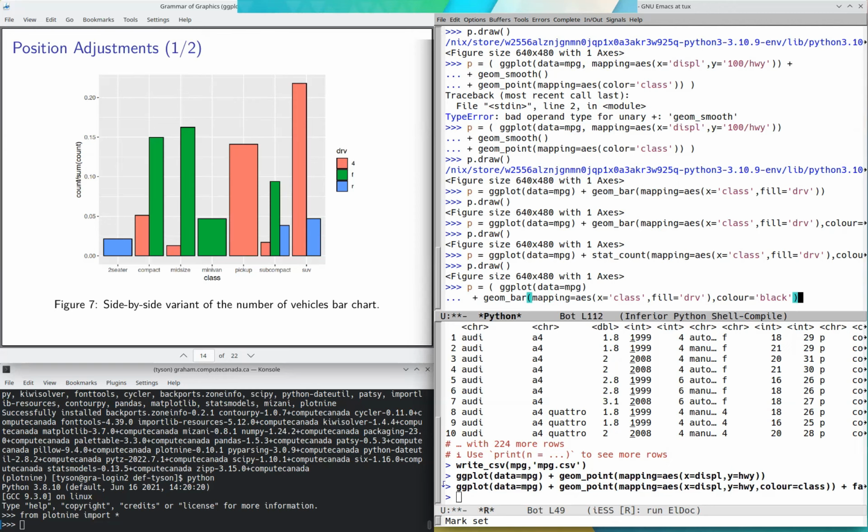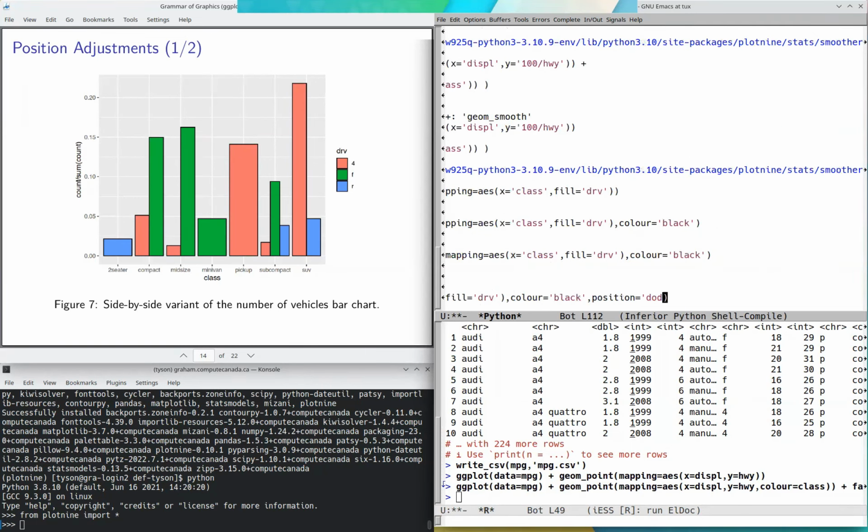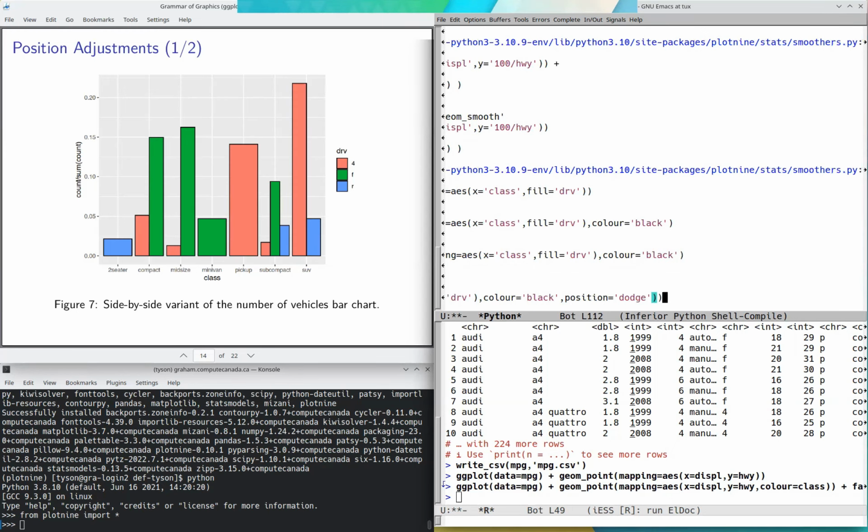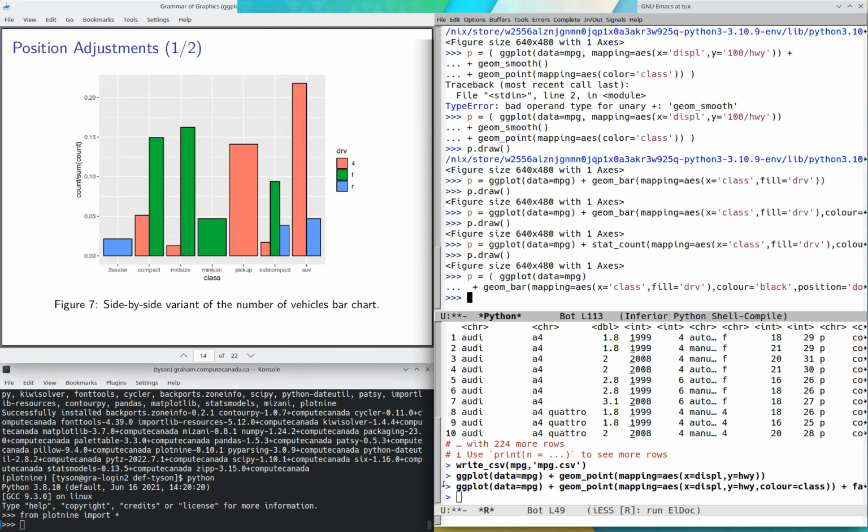The side by side is called a dodge position. So I'll just set the position function to equal dodge. Draw that again.